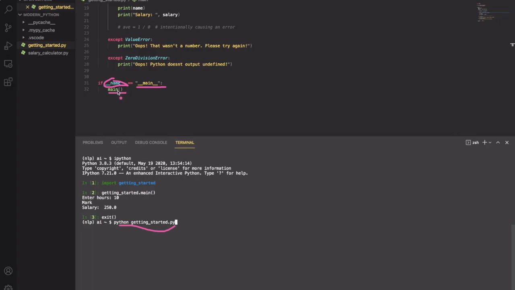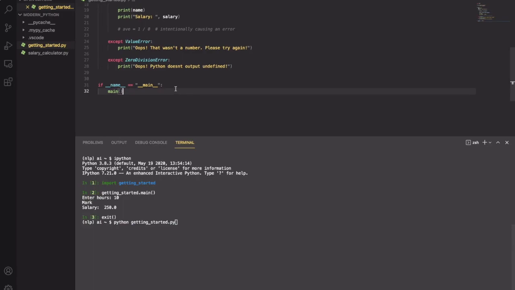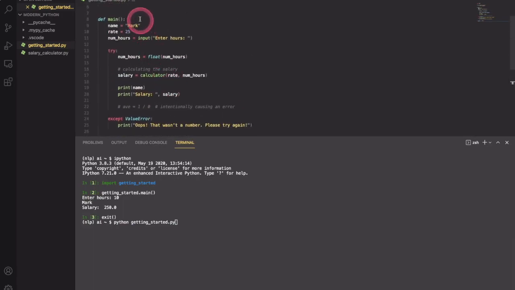So once it calls this function, it will jump back to this point. It will enter this function here, and then it will run this command, and it will go in sequence.